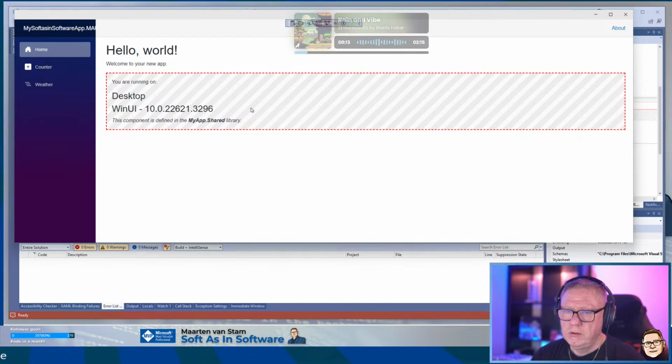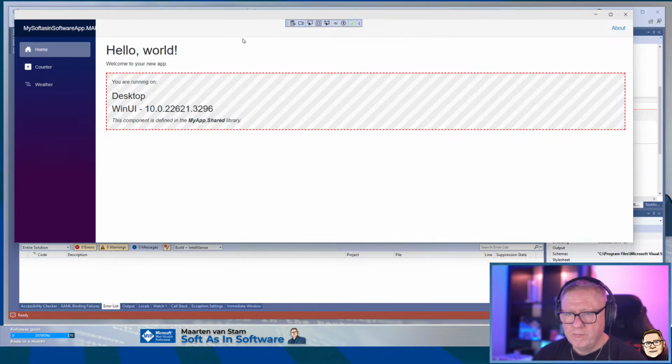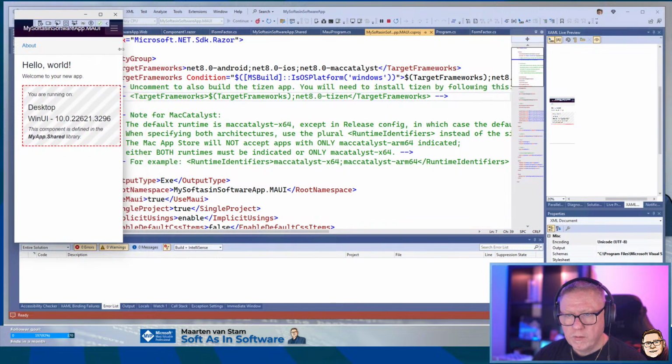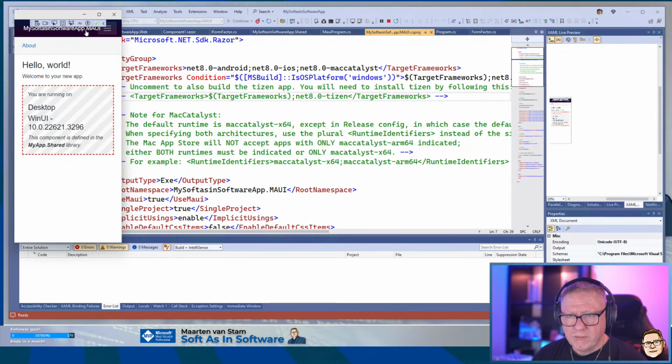That's still working. That's the MAUI application. It says MAUI on top. And this is the desktop version, not the web version.